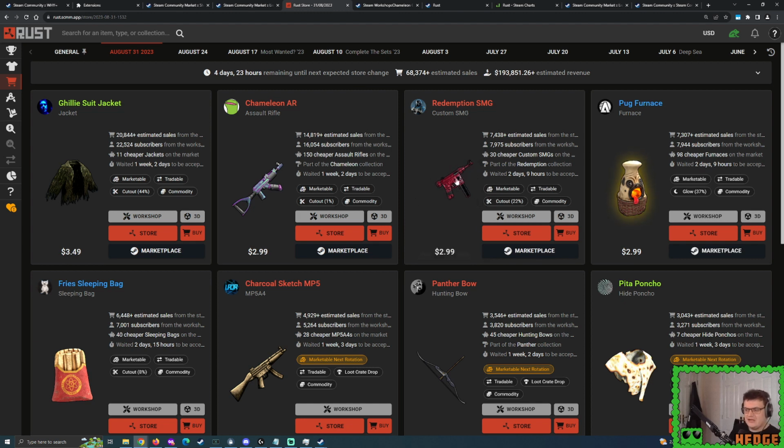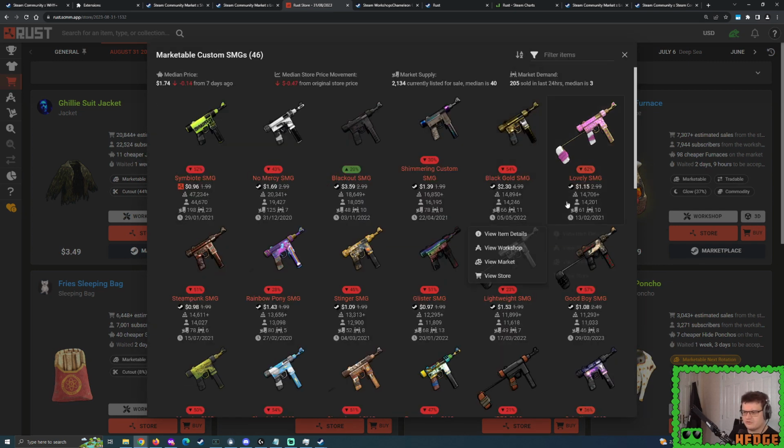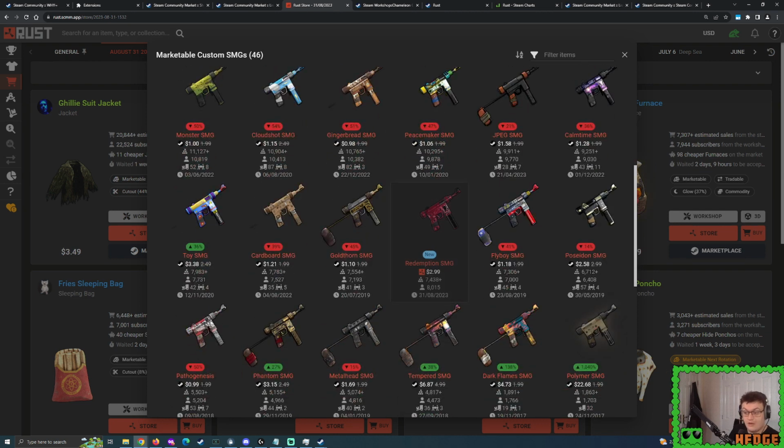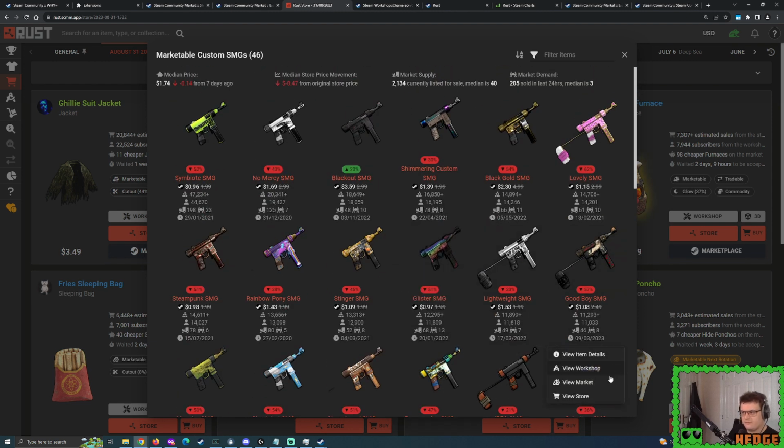Anyway, with the amount of sales that we have at the moment, it doesn't look like a ridiculous amount. Also, maybe we should have taken a look at how many custom SMGs have more than 8,000 sales, so highest estimated total supply. As we can see, this isn't at the moment one of the highest bought custom SMGs. Maybe based on the price, or maybe based on everybody's kind of penny pinching at the moment, perhaps this might not end up with a ridiculous amount of sales. Maybe this only ends up with like 12,000 sales, which would probably bring it up to about here. So that would be like the 11th top highest selling custom SMG skin, which doesn't really matter too much anyway.